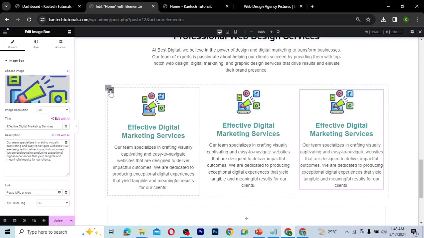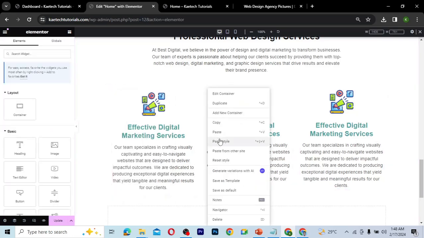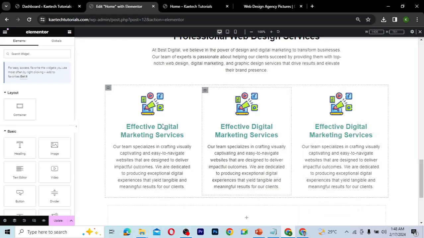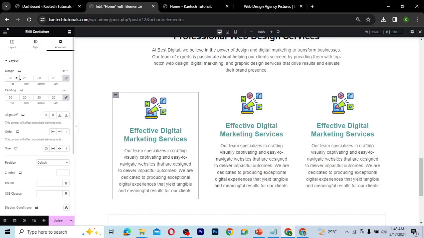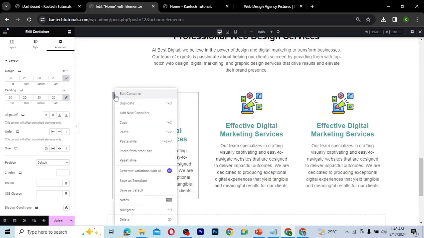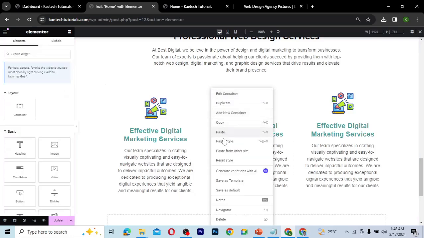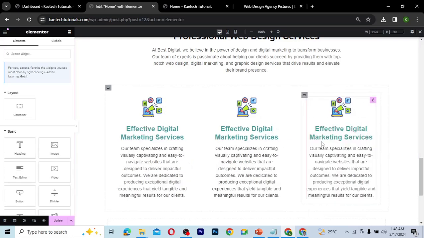So what I will do is I'll just copy this one, then paste style. I'm going to paste style over here, copy this one also, and then paste style. All right, so you see that there's a little bit of space in it. Aside from that, we can also come over here and give it a margin. Let's say we give it a margin of 20. So if you copy this one, and then come over here and paste style, this is how it's going to be like. Copy this one also, and paste style. So there is kind of a margin around it.